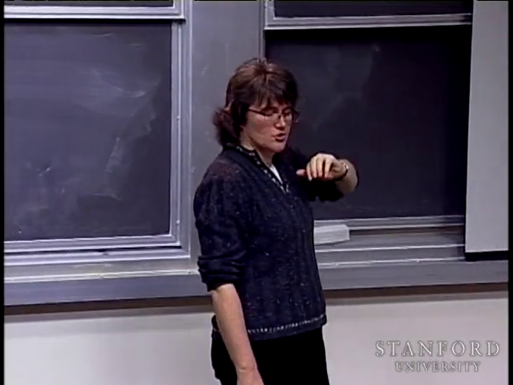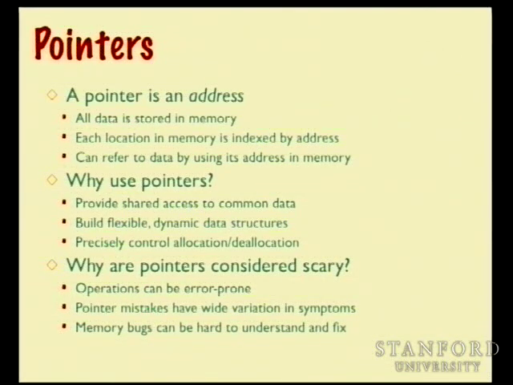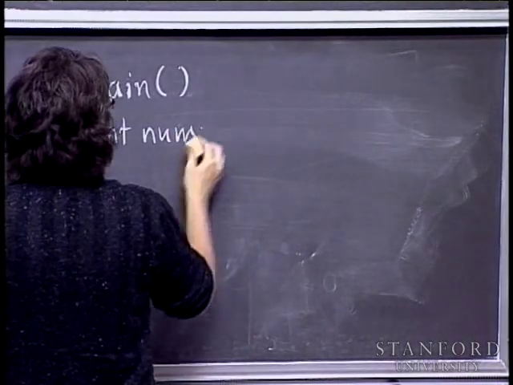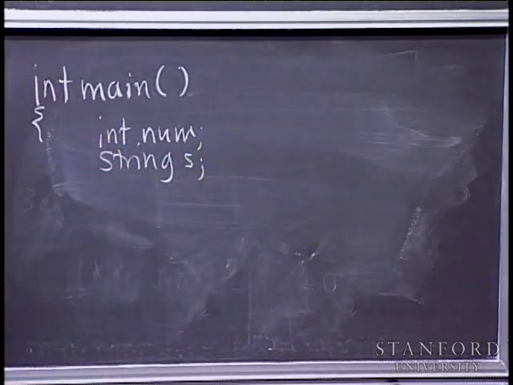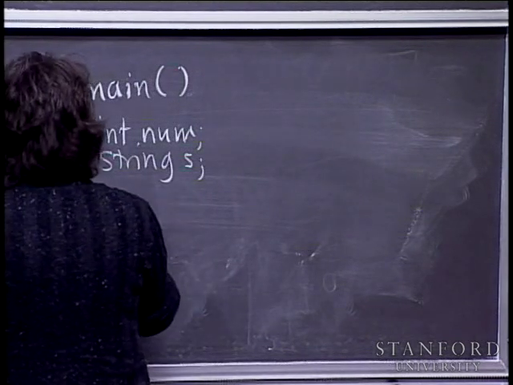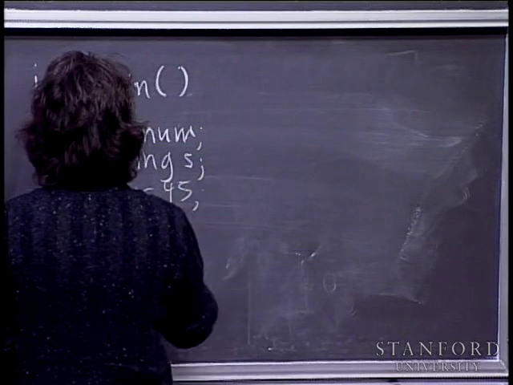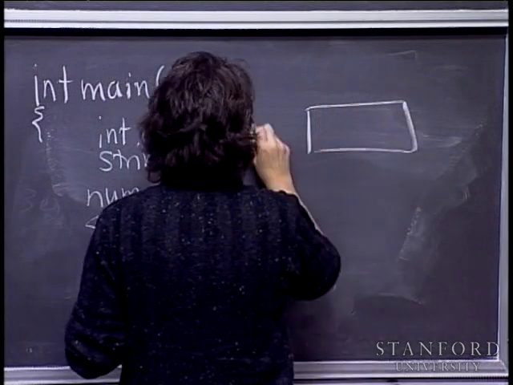A pointer is actually an address. So here's a couple things we have to think about a little bit, how the machine works, to have a vision of what's going on here. When you declare variables, here I am in main, and I declare int num and string s, there is space set aside as part of the working memory of this program that is going to record whatever I assign to num or s. So if I say num equals 45 or that s equals hello, there has to be memory that's being used to hold on to that.